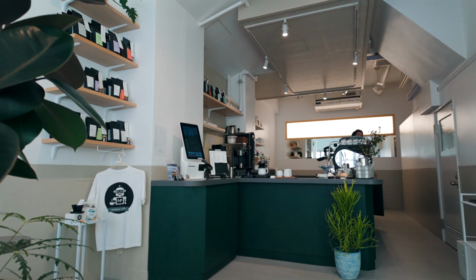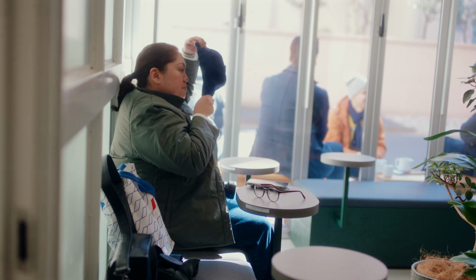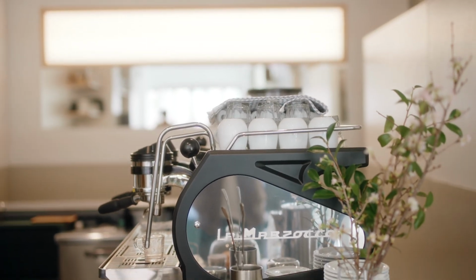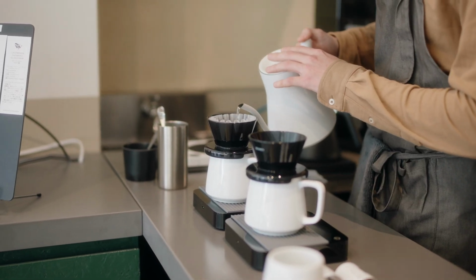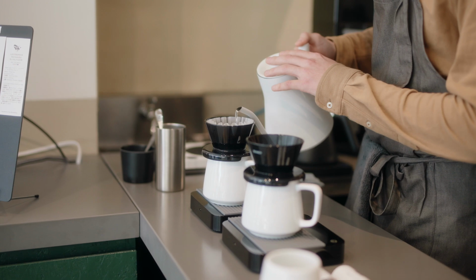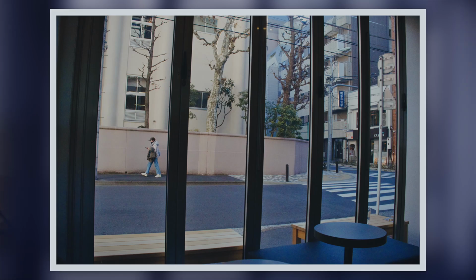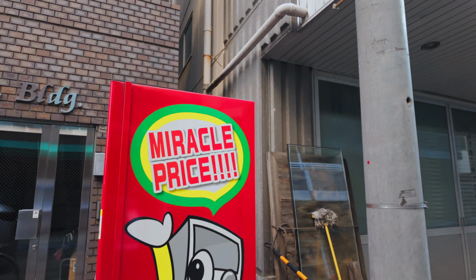Their milk-based coffee was perfectly balanced with distinct flavor notes that were not too overpowering, not too fruity, nor too bold. Just smooth, rich, and incredibly satisfying. The cafe itself was cozy, calm, and quiet. A place designed for simply enjoying a great cup of coffee. If we ever find ourselves in the area again, we'll definitely be back.